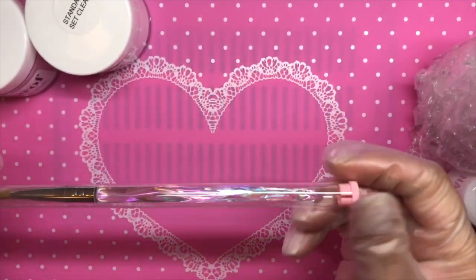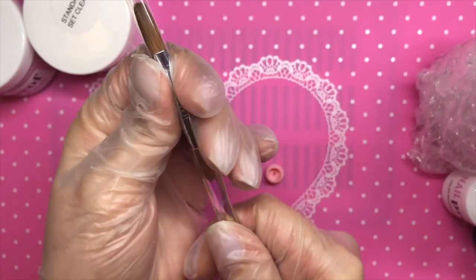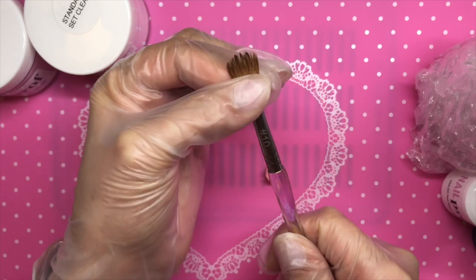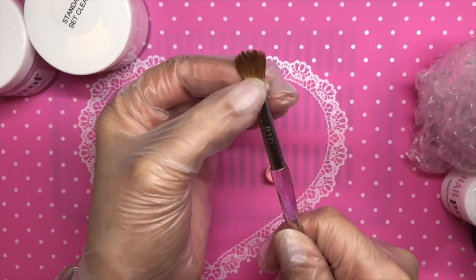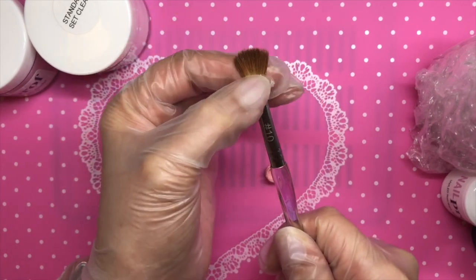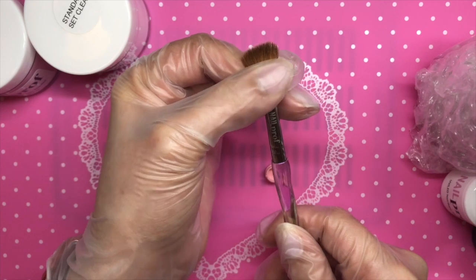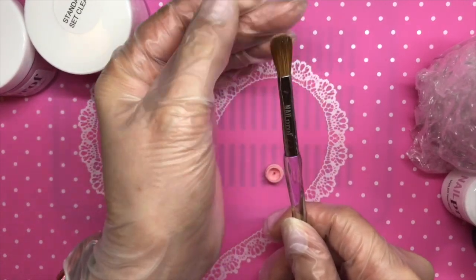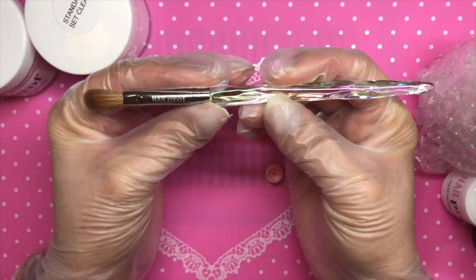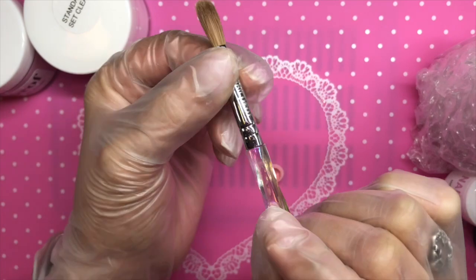So this is the Kolinsky brush. I just want to take a quick look. It comes in a size 10 with the set, and I believe she says you have to clean it off carefully, not to roughen it up, but just to carefully take out that film that normally comes on the brush when it's pre-shaped. So I'm sure I'll have to clean this with a brush cleaner just to make sure all that residue is off. So we will be testing this brush today as well, but I'll continue to do that off camera. The brush is pretty small. It has a clear iridescent handle. Small because obviously it's a size 10.